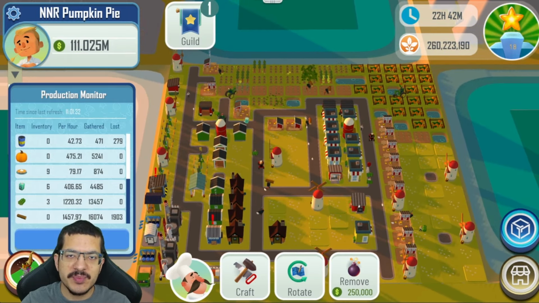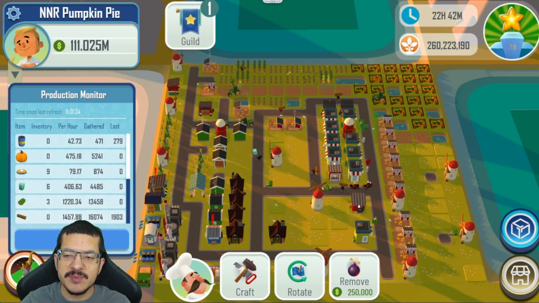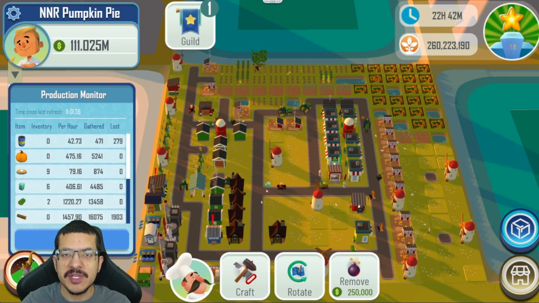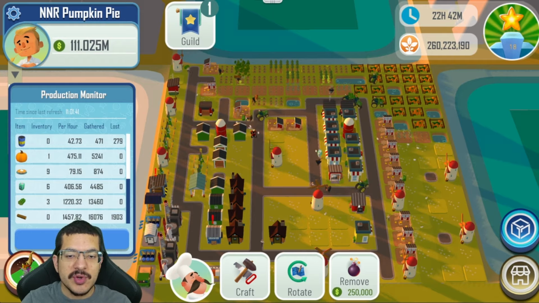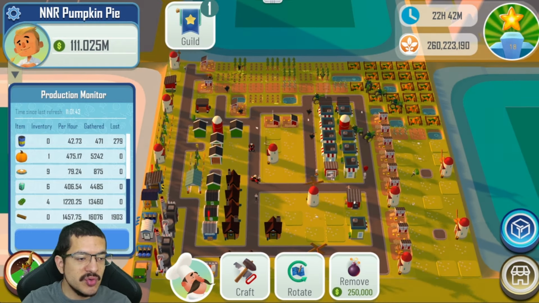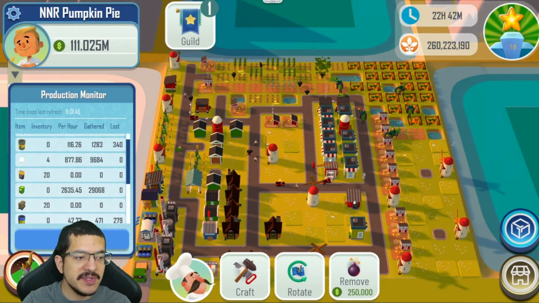The reason I'm using pretty much the same design from last year is because the meta details are exactly the same as the competition we had a year ago. So I am going to show you the production monitor, how everything is doing.